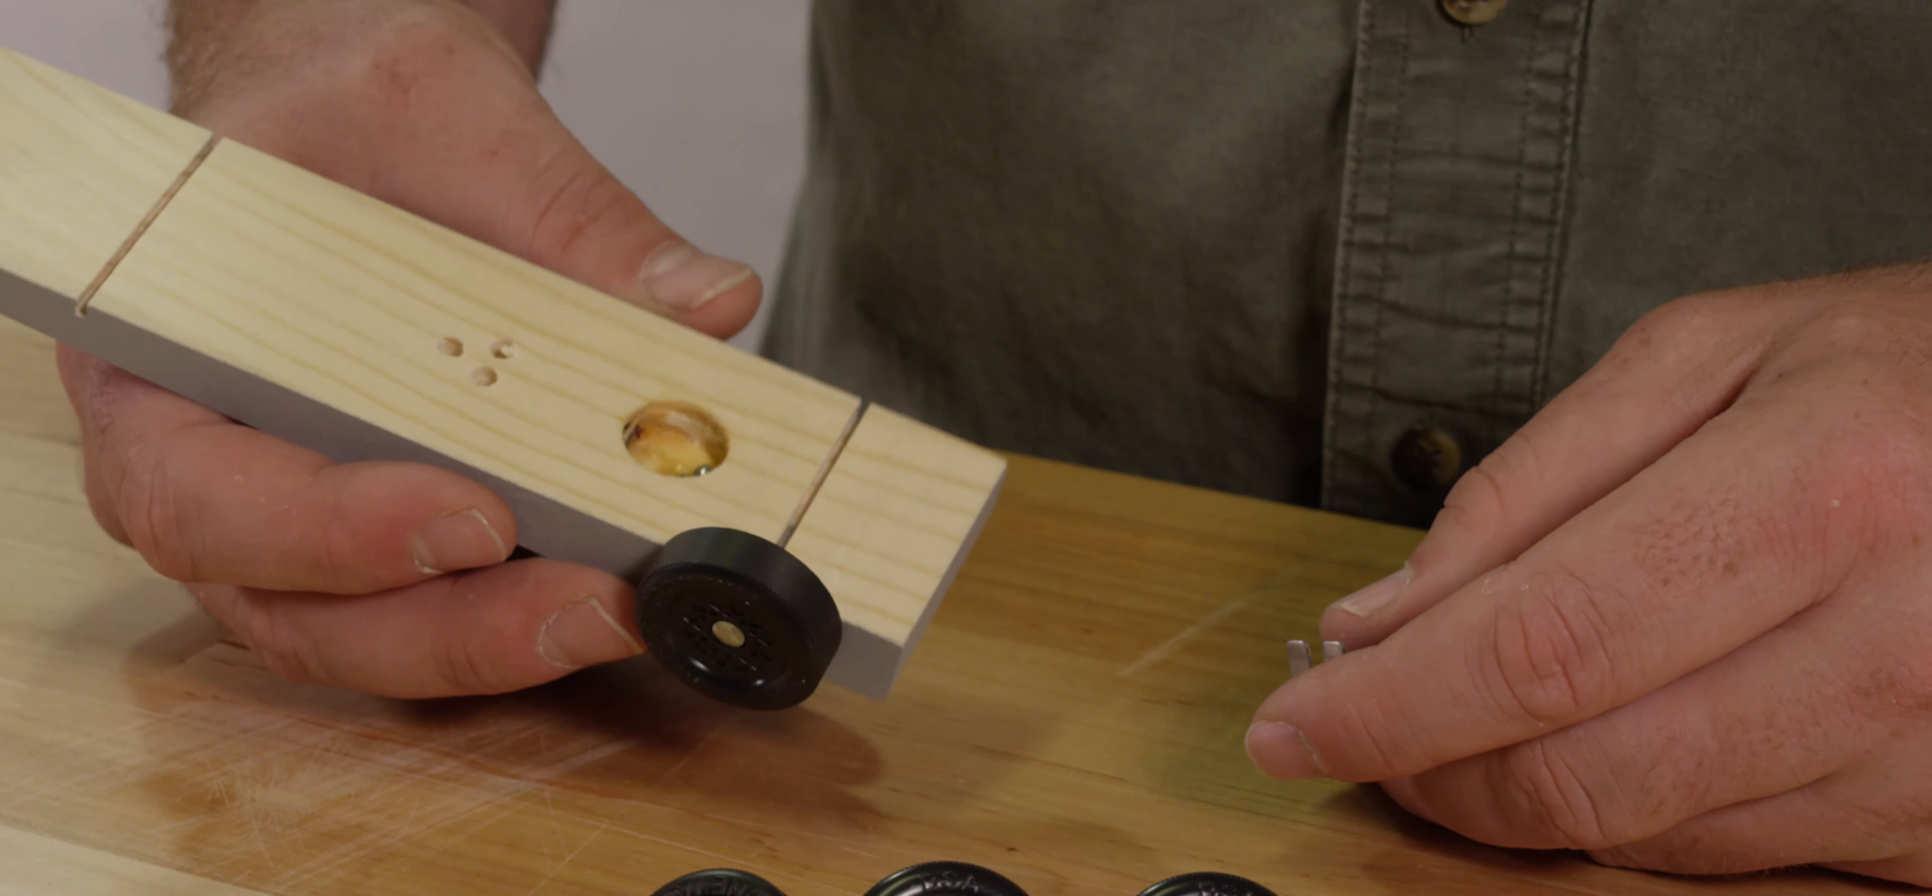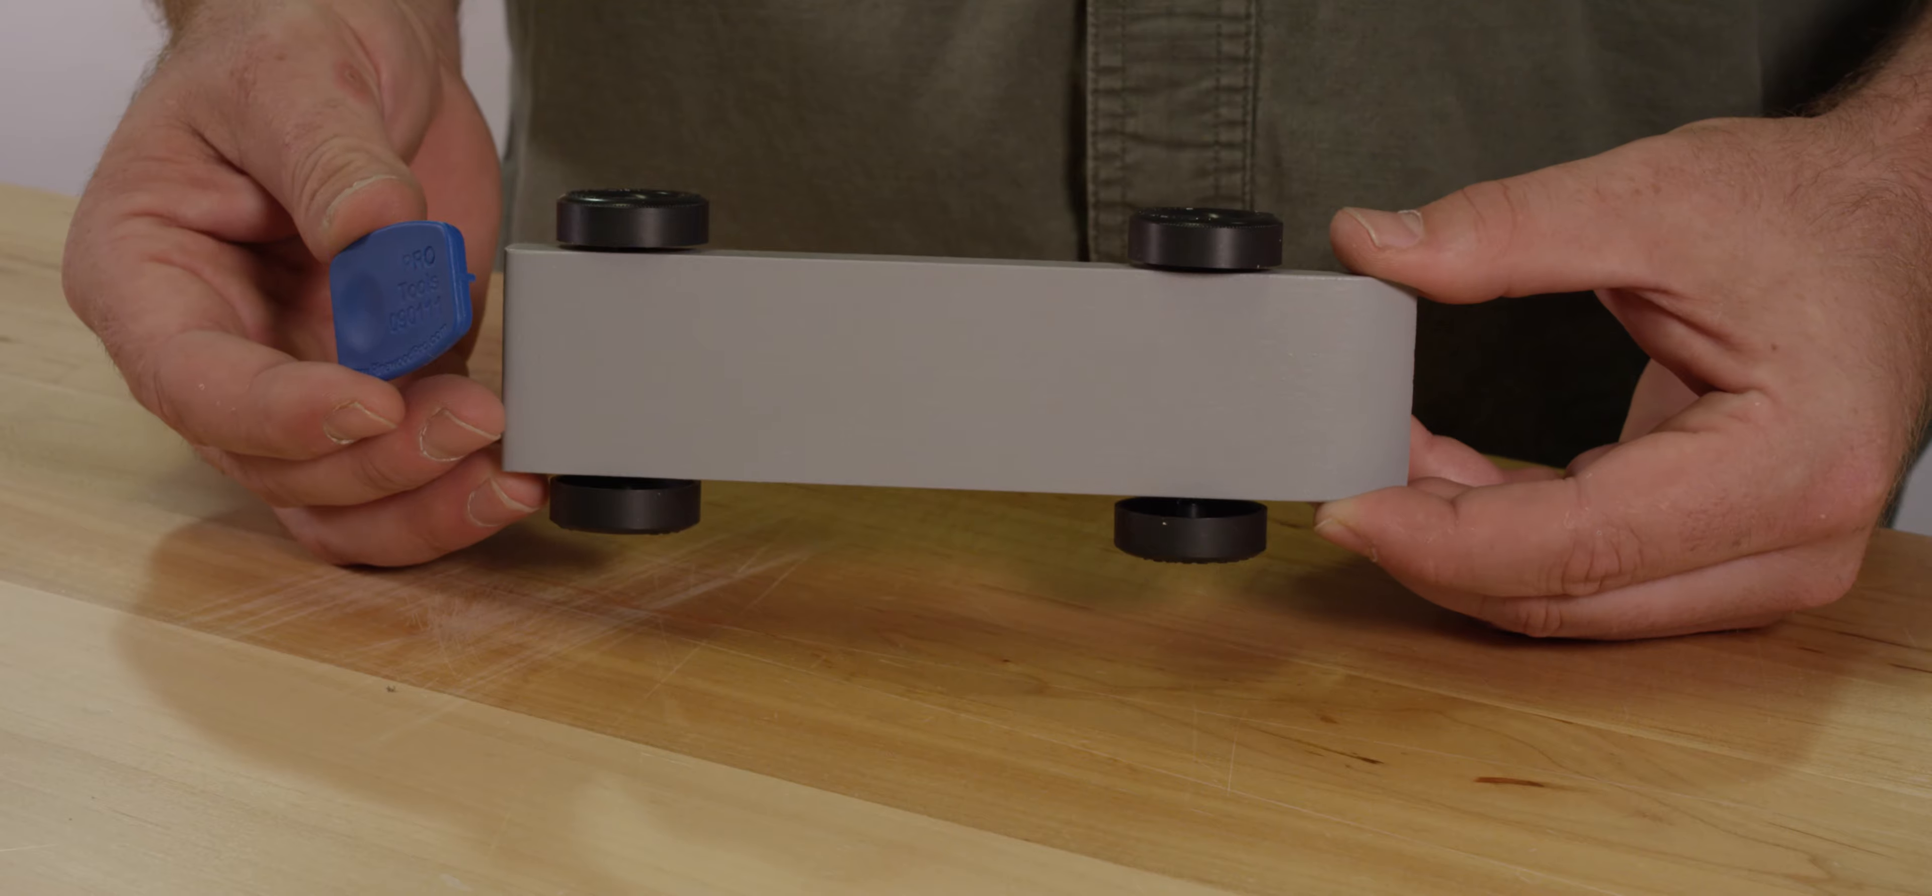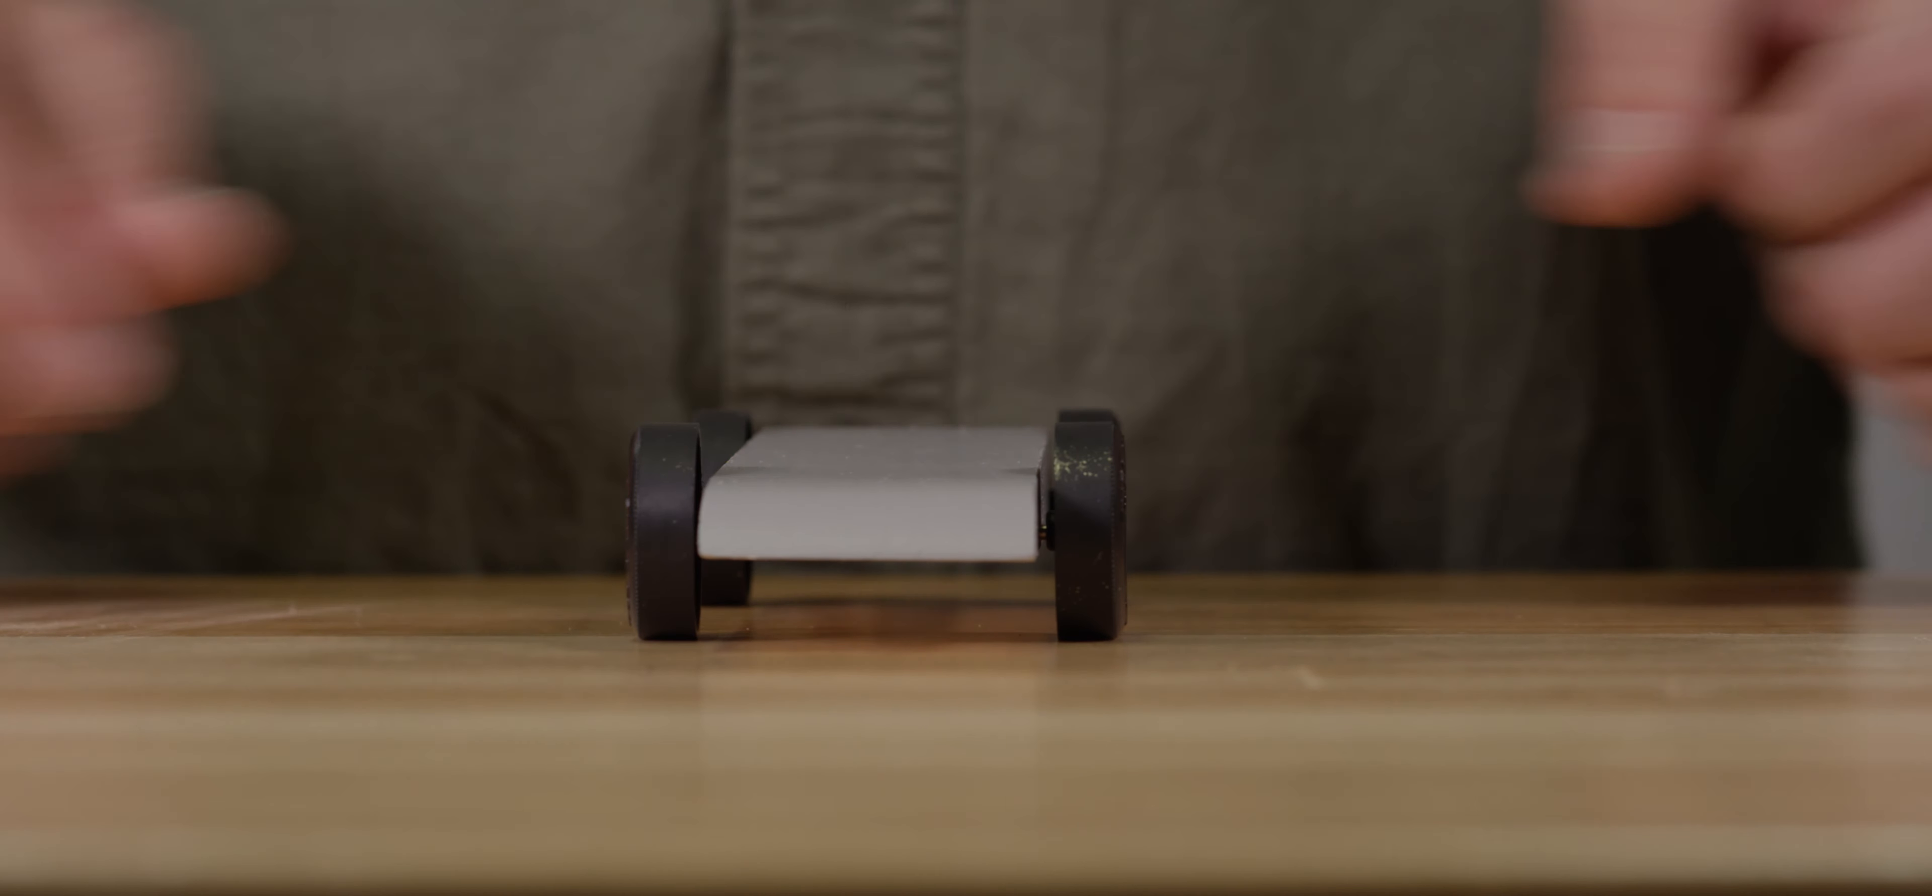Remove the axle guide and you're done. It's as easy as that. Install your axle straight and with perfect wheel spacing with the Pro Axle Guide from Pinewood Pro. It's quick, it's easy and best of all, it's blue.